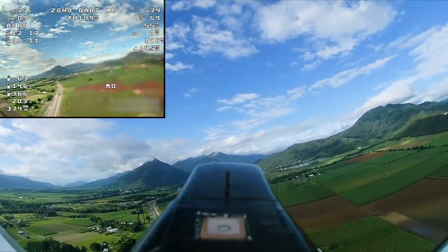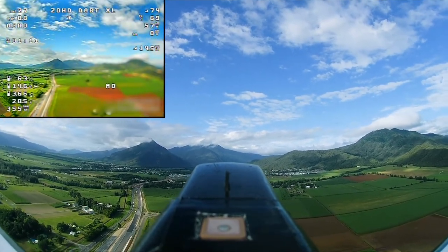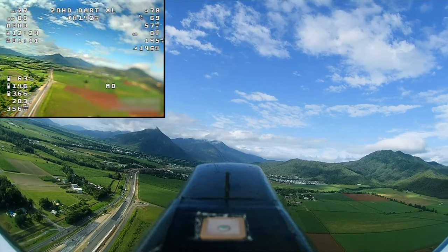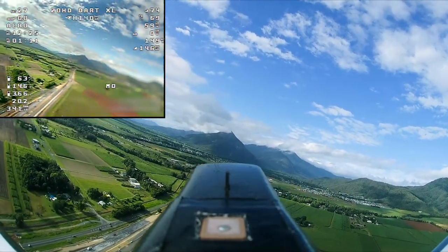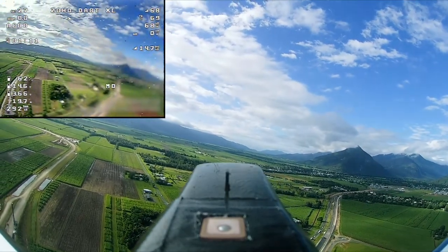So right down the very bottom here, I've got a grayed out. That's just my longitude and latitude. So if the craft goes down, I can revert back to whatever that is there and hopefully find the craft by putting it into Google.